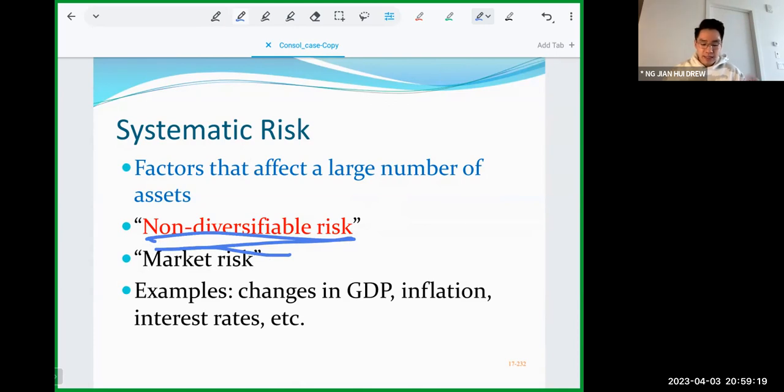And what is this systematic risk? You can think about it almost like a market risk, and it means that it is external to the portfolio. So these are things that will impact a portfolio, but are not in your control, right? It can be inflation, GDP change, interest rate. These are all risks that are present, but you cannot control for them. You might be a company, but you can't control GDP. So these are systematic risks that are non-diversifiable.